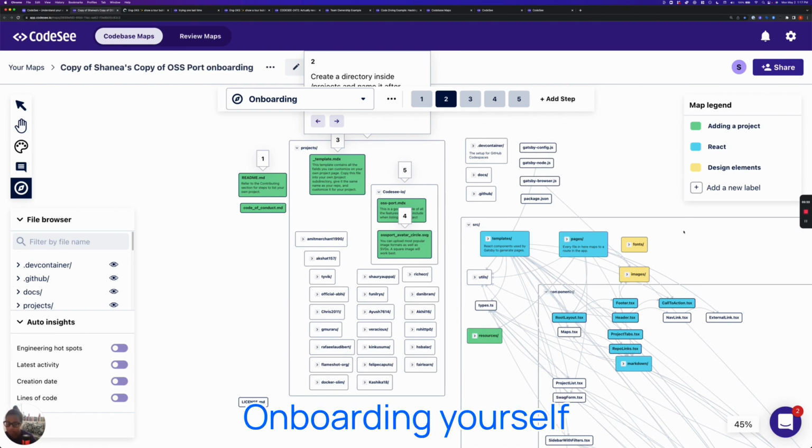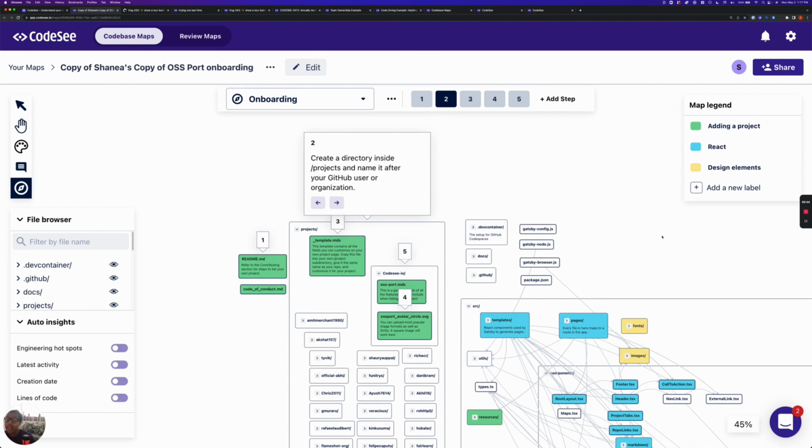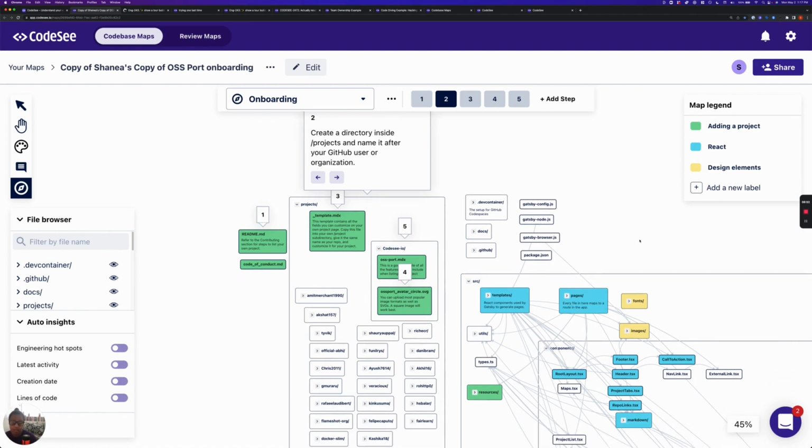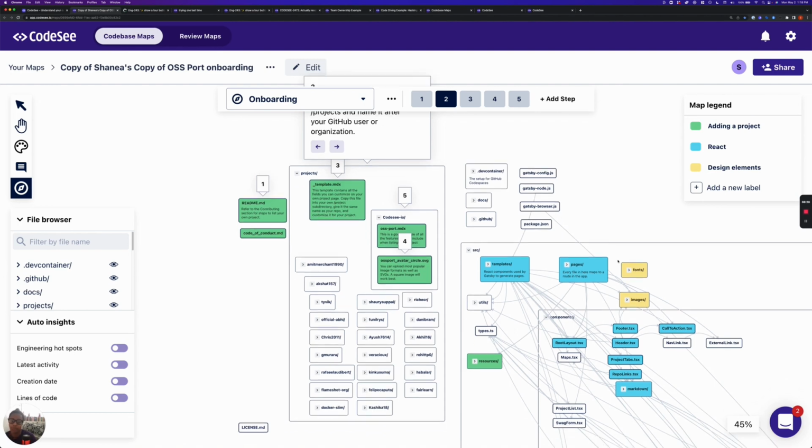There may be other times when a dev needs to onboard themselves to code like this. All of the devs that knew part of the code base were no longer there. You had to take a contractor off of a project, or the person who knew the part of the code base is on vacation or unavailable. There used to only be one reliable solution to this problem, which was to read the code line by line. You may or may not have documentation that's up to date or even written. With CodeSee, we can drastically speed up your engineer's understanding of the code because our maps or summaries sync directly to the code, so you can trust that your diagrams are always the source of truth.